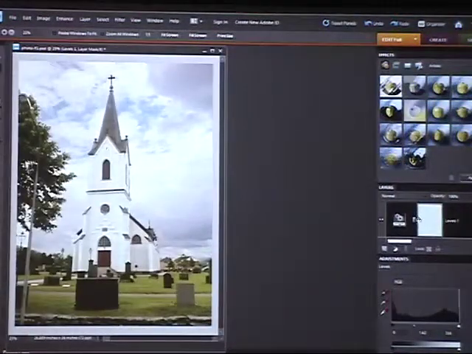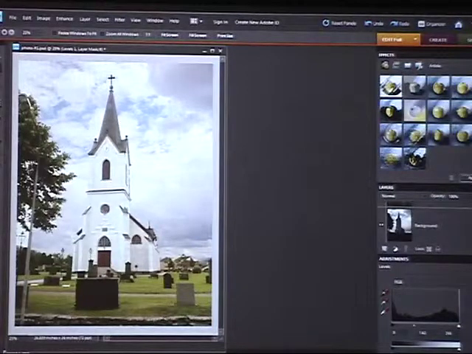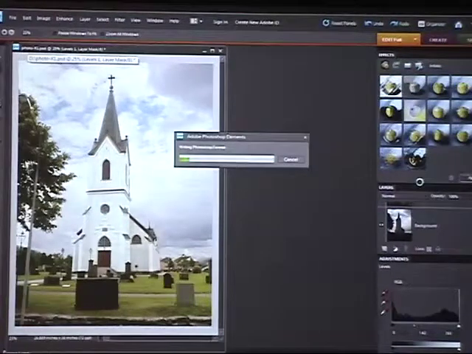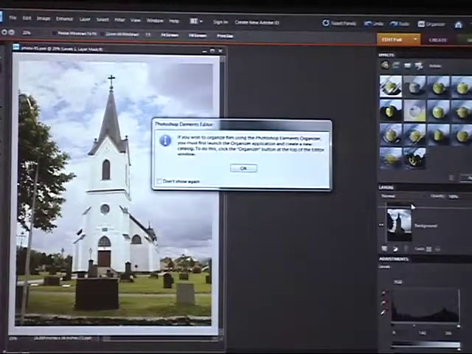So now what I'll do is I will save, right? And then it says I have to email it to the kind lady who sent it to me, and everyone else in the world. But not only that, I want her to be able to view it without Photoshop Elements. She doesn't have the software to open layered files. So how do I do this?